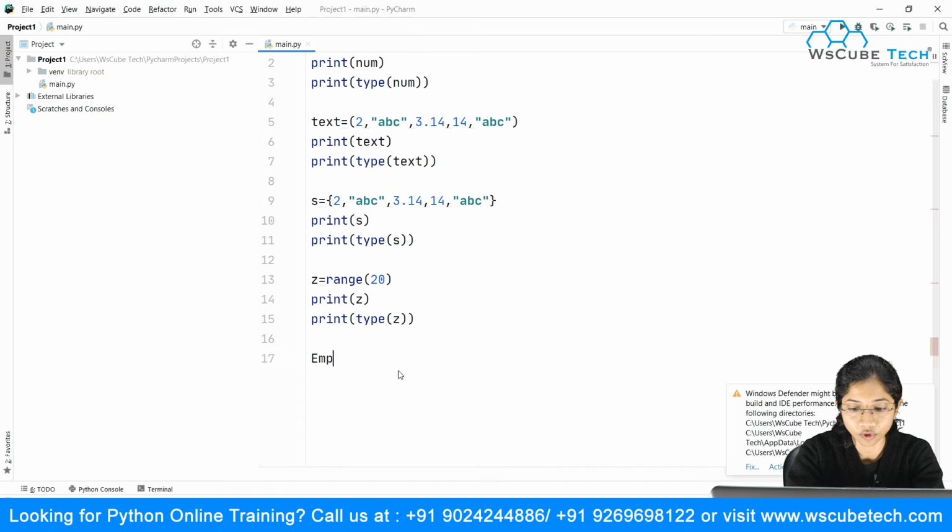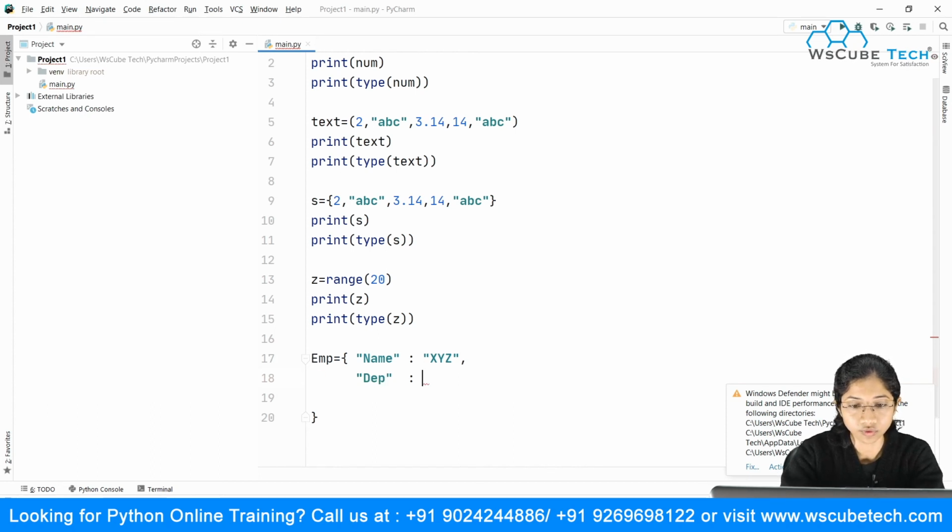So this is an employee, and in order to declare a dictionary, you need to use curly braces like we have used in sets. But here you are going to have a key and an associated value. It is also called mapping. So I have this, and now I'm going to type this. Suppose I type the name and say colon, and the name of the employee is XYZ, give it a comma, and I have another thing about the department in which he or she is working.